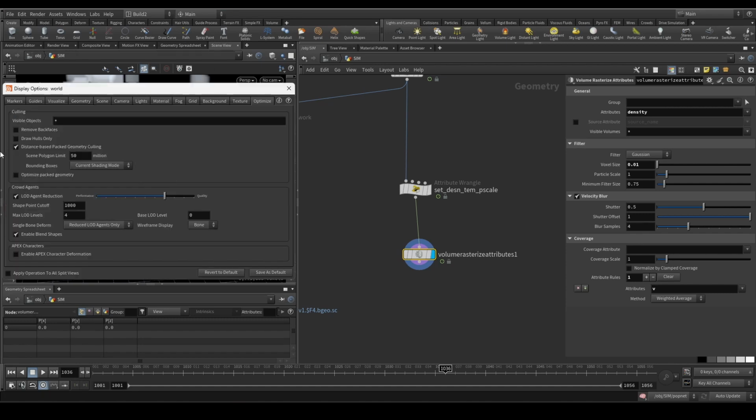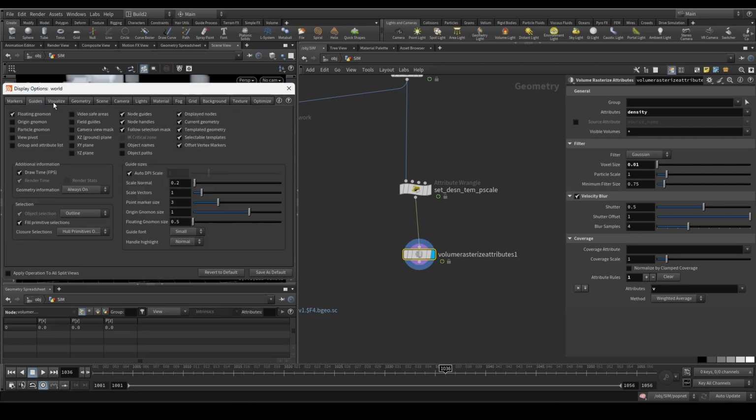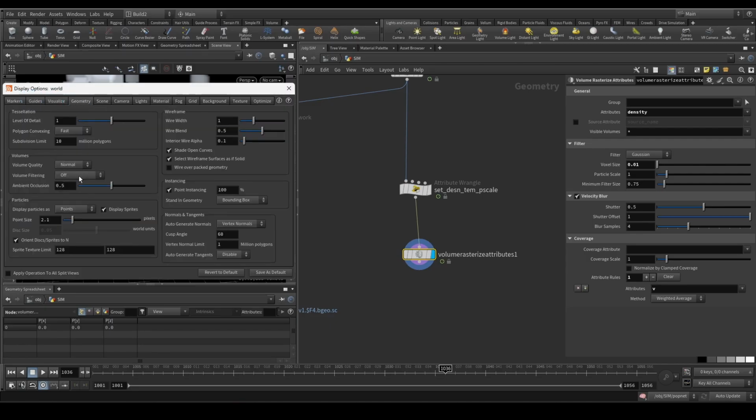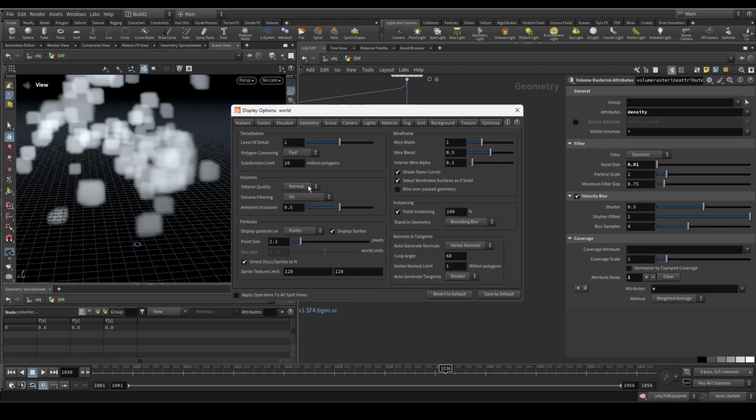Yeah. For this visualize, there is one option, volume filtering is on, volume normal filtering is off. Okay.